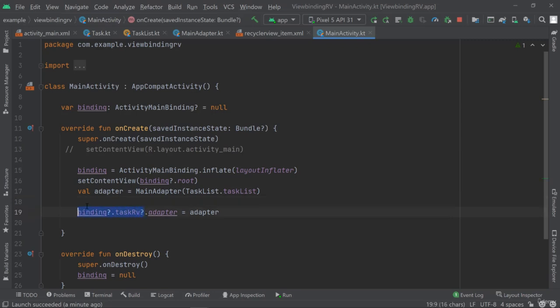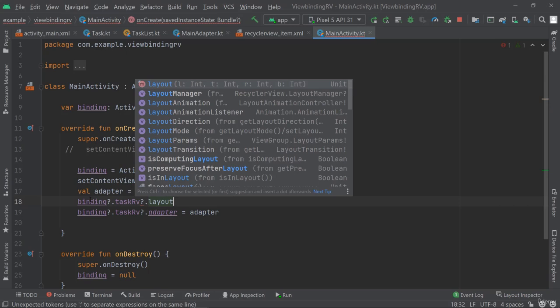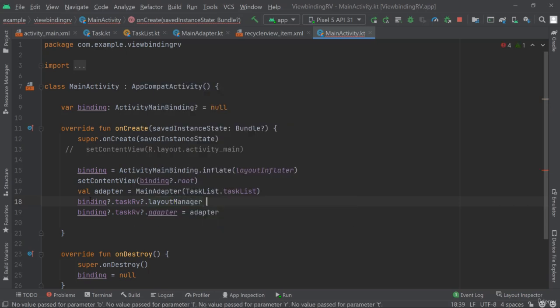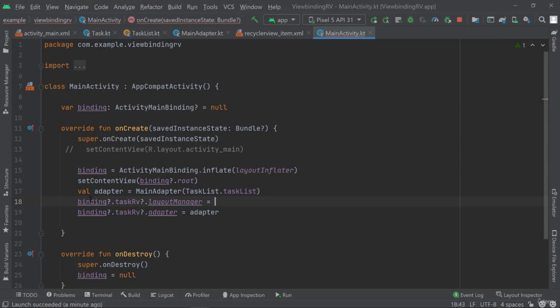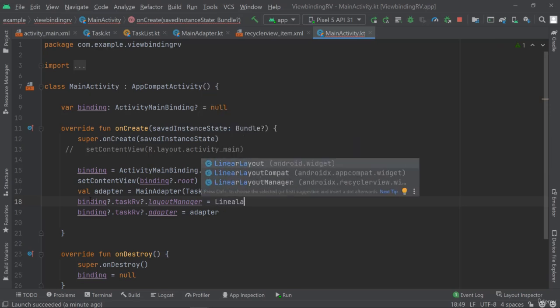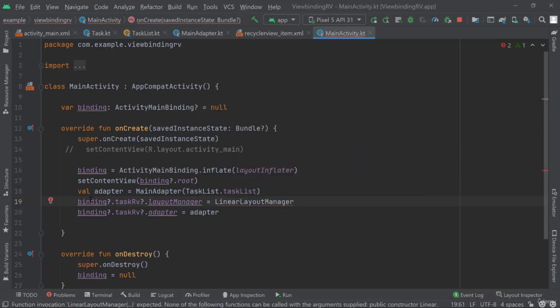You can use your task RV here and use the layout manager like so, and assign the linear layout. So here, a LinearLayoutManager, like so. And you need to pass a couple of parameters to it.